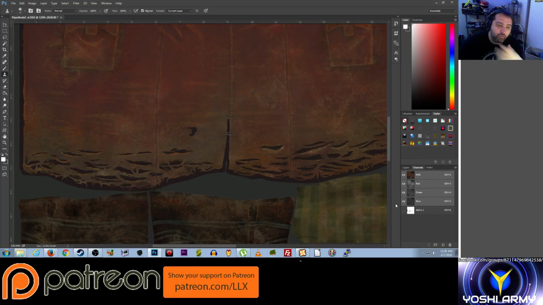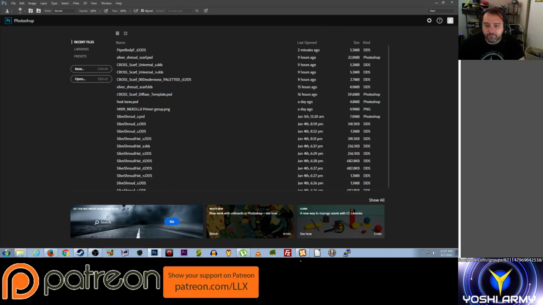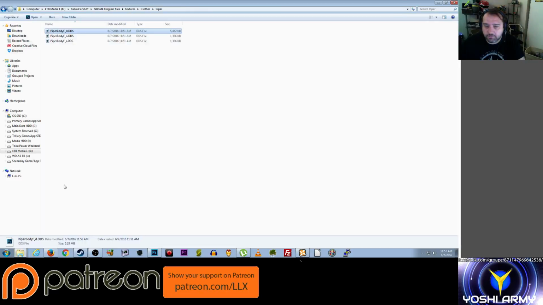But if I want to make it an alternate version, then I'd have to make a new material file and a bunch of other stuff like that. But you can see here, just by removing that and then not exporting it with an alpha map, I would basically have a fixed version of Piper's outfit. Similarly, Piper body before closing, no. A bit of Piper here. We want to go over to close texture Valentine D.